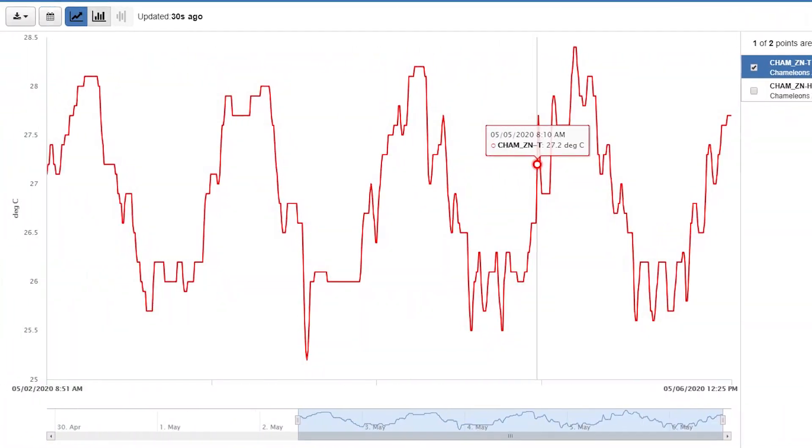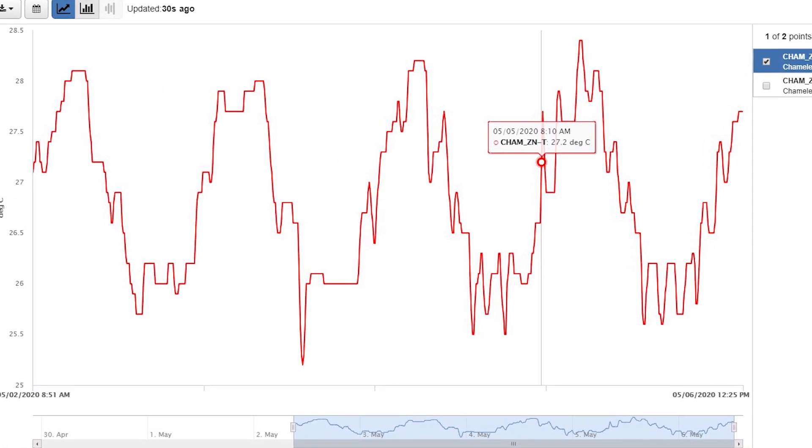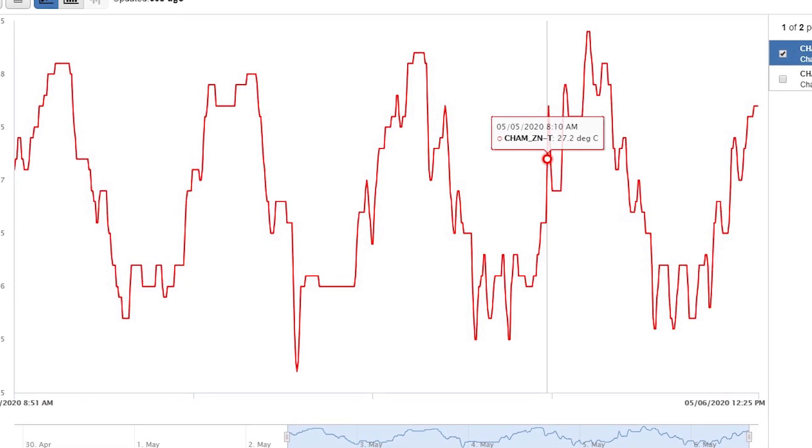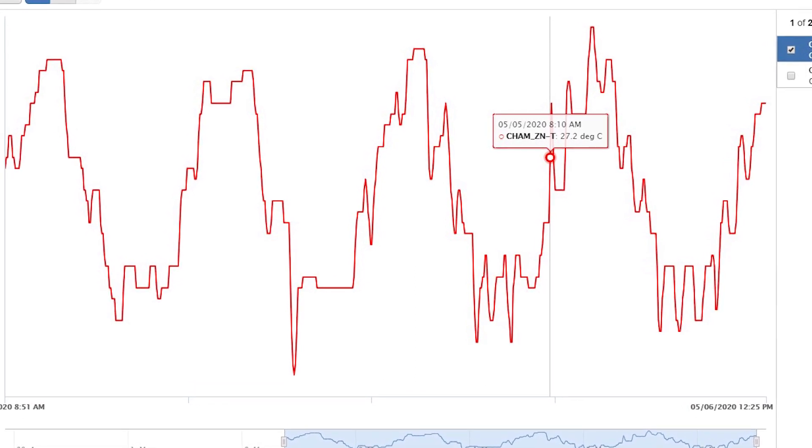On the screen here you can see a temperature graph of what it looks like for the chameleons during the day and the nighttime when the temperature gets a little bit cooler. So these habitats have to be able to cycle through a normal weather pattern in order to make sure that the species knows what time daytime is, what time nighttime is, and they are able to have those variable temperature fluctuations throughout their day.